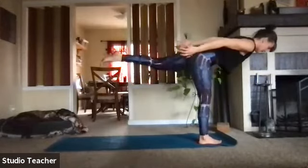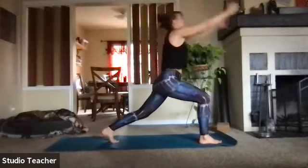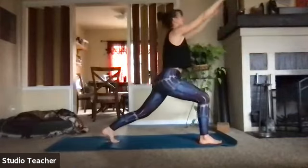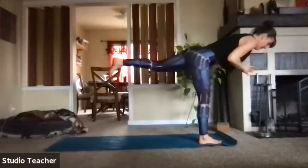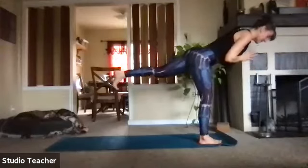Two more times. Inhale, sink it back in. Exhale, lift it up. One more time. Inhale, rise up. Exhale, take flight. Stay here. Bring your hands to your heart. Point your toes down at the ground and slightly in. Level the hips out. Then slowly come to standing.